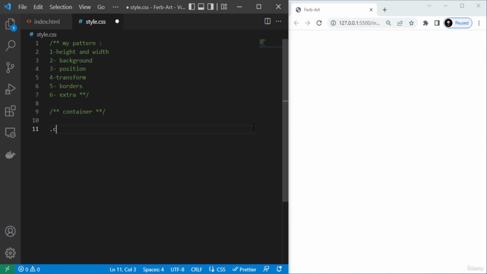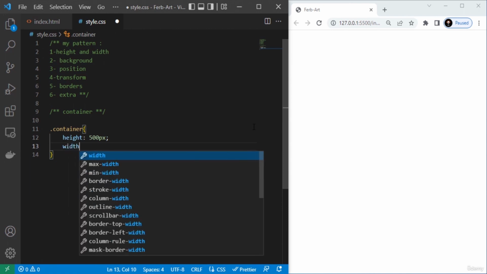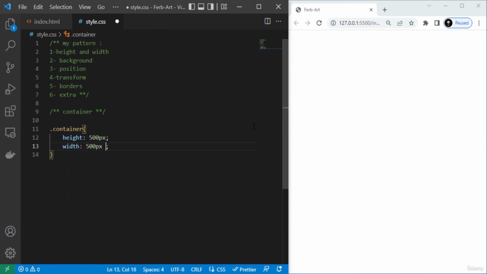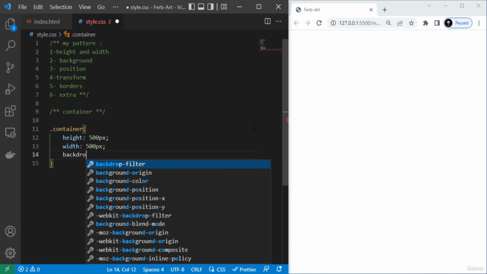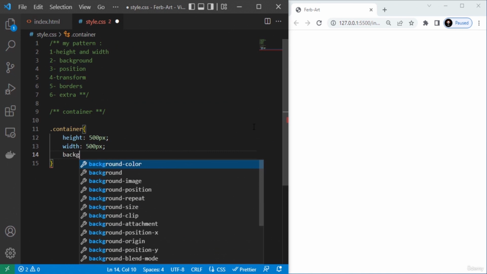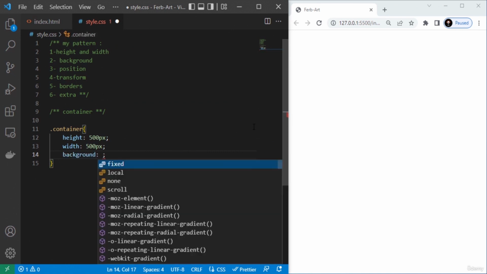So dot container. I'll give the height and the width. I'll make them 500 pixels. Then I will give a background. It's a purple color. You can pick it using the instant color picker.